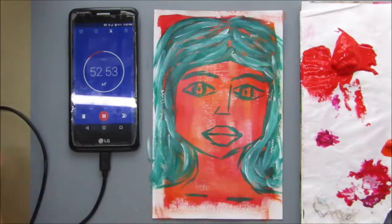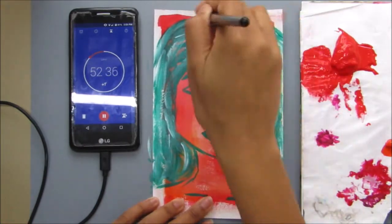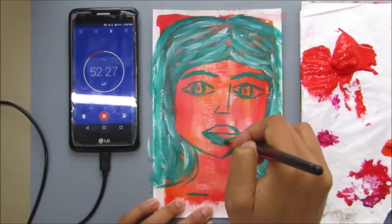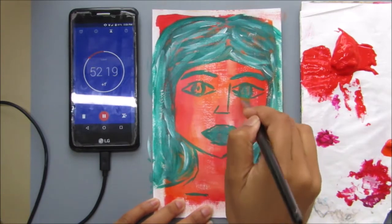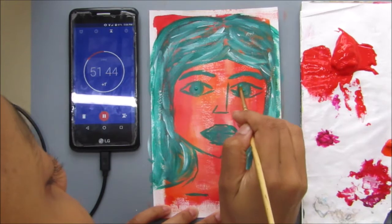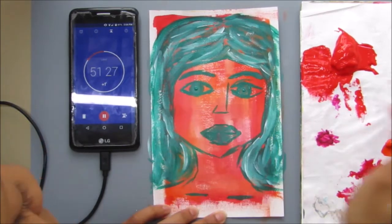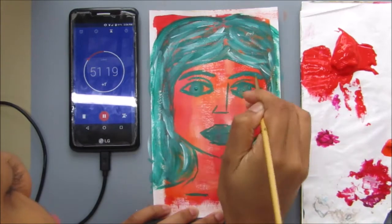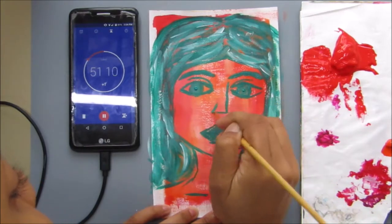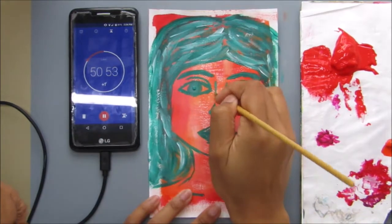I'll just go back and forth and add the teal and the white and blend it. I'm doing the wet and wet technique. That's my favorite technique to do with acrylics unless I'm going for a different look. But if I'm going for quite a textured look, I do go wet and wet. I just find it more fun to do, and I really like how things look when you mix it on the page, especially because everything doesn't look the same, as it's all mixing differently. So that's what I enjoy about painting wet and wet.